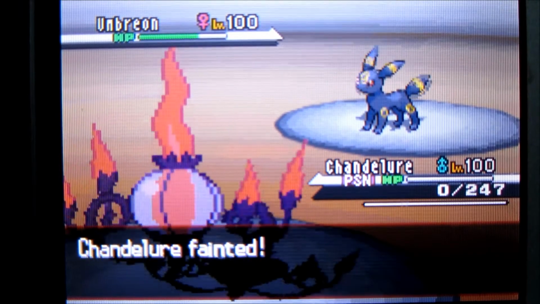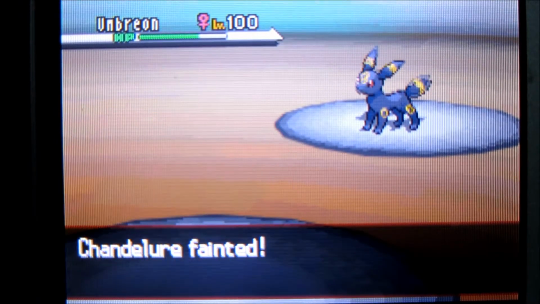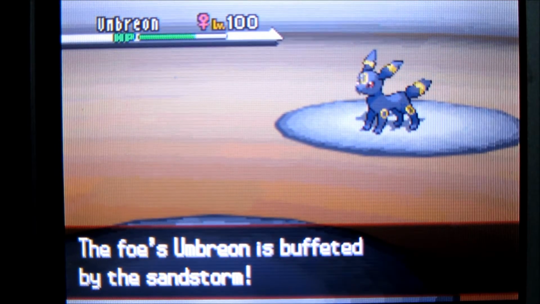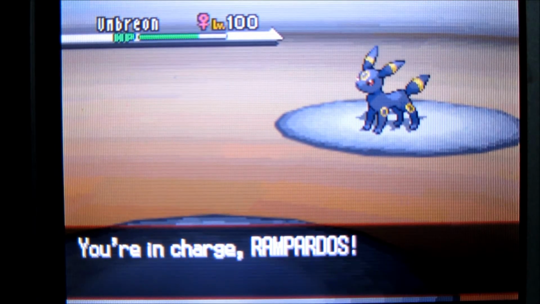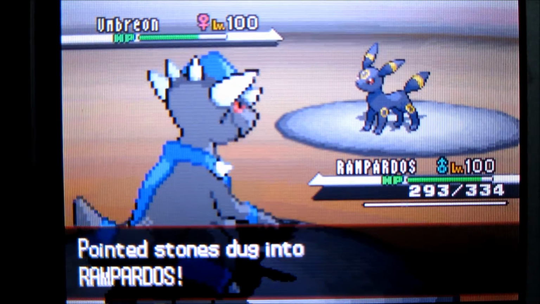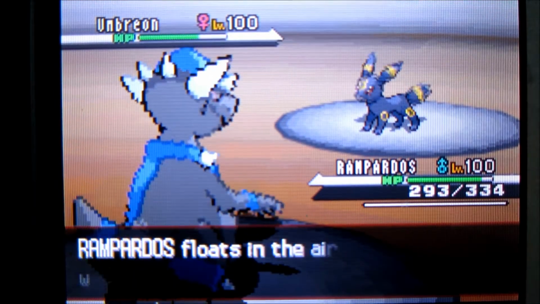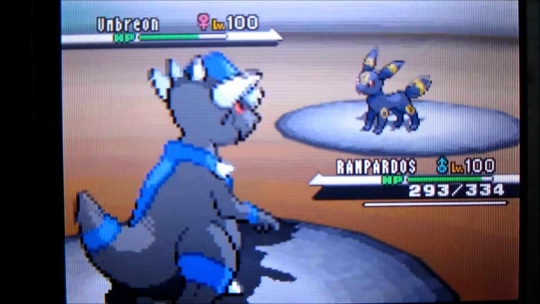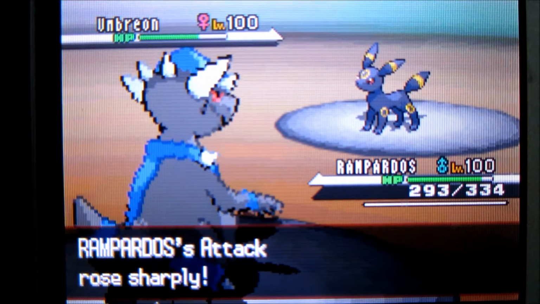And I think this is where I start to get really excited about this whole situation, and I get really sloppy and stupid. But I'm going to bring in my Rampardos, transferred over from Platinum. Actually, no, I think it was Diamond into Platinum and then into White. But I'm going to go ahead and set up a Swords Dance this turn. Amazingly, I'm faster.